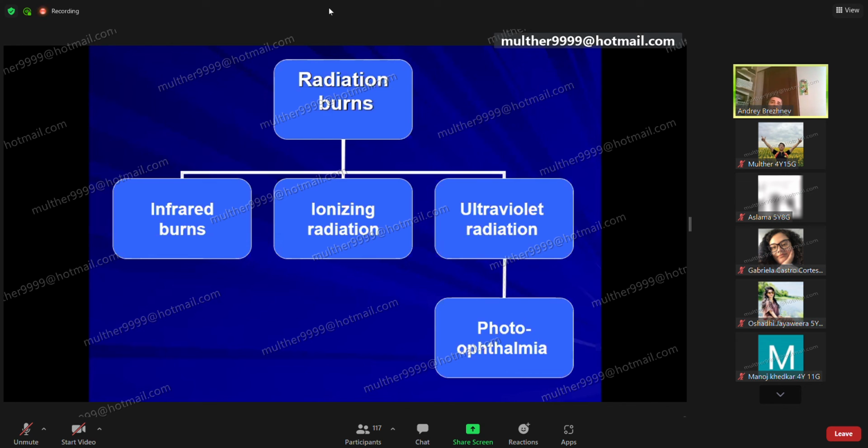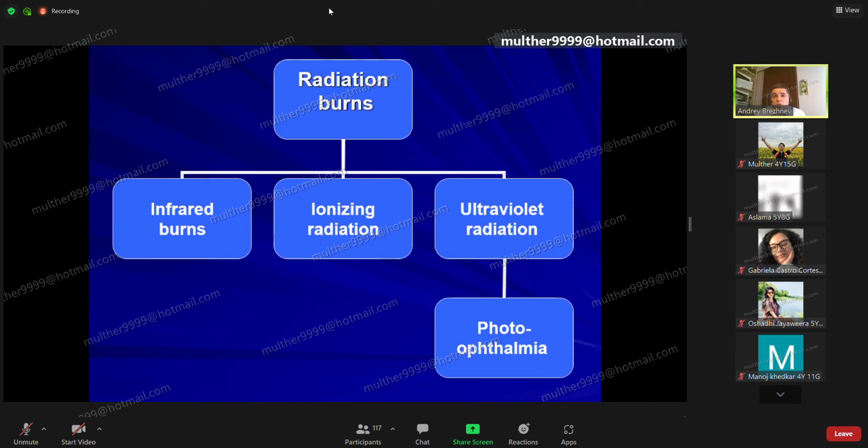Clinical features: severe burning pain, photophobia, lacrimation, blepharospasm, swelling of palpebral conjunctiva, conjunctival hyperemia. There are a lot of complaints, but it's not so dangerous because after 1-2 days of successful and correct treatment, we have a patient without any symptoms.